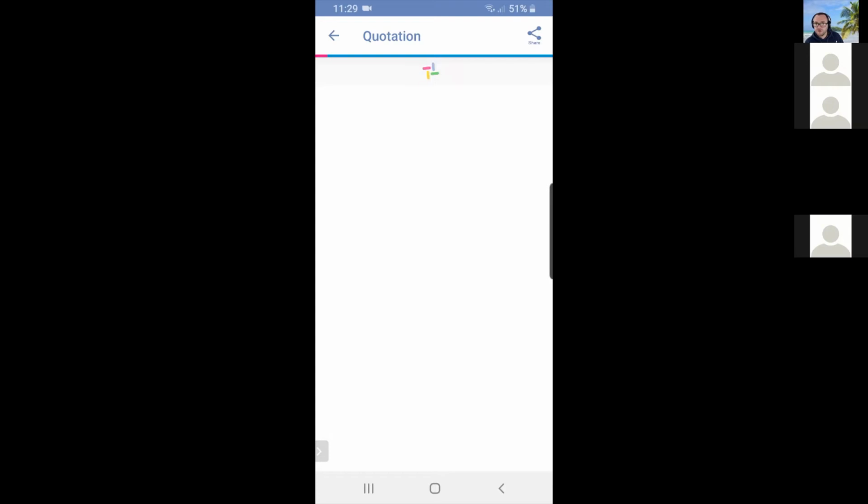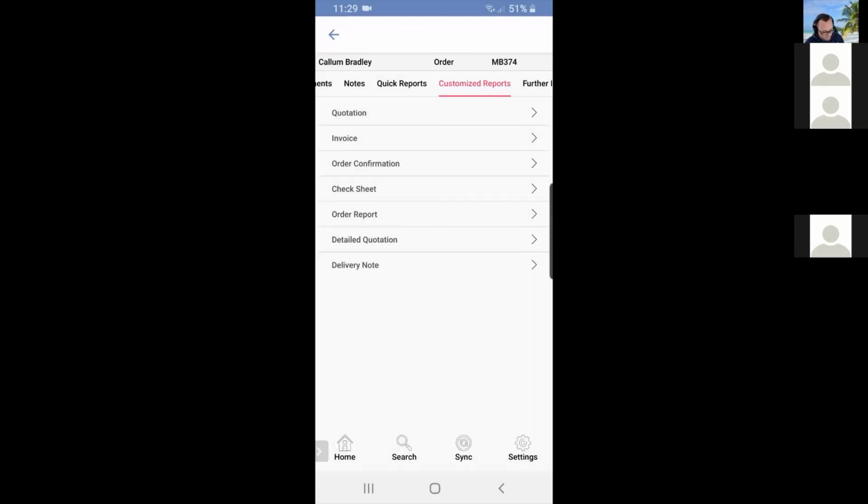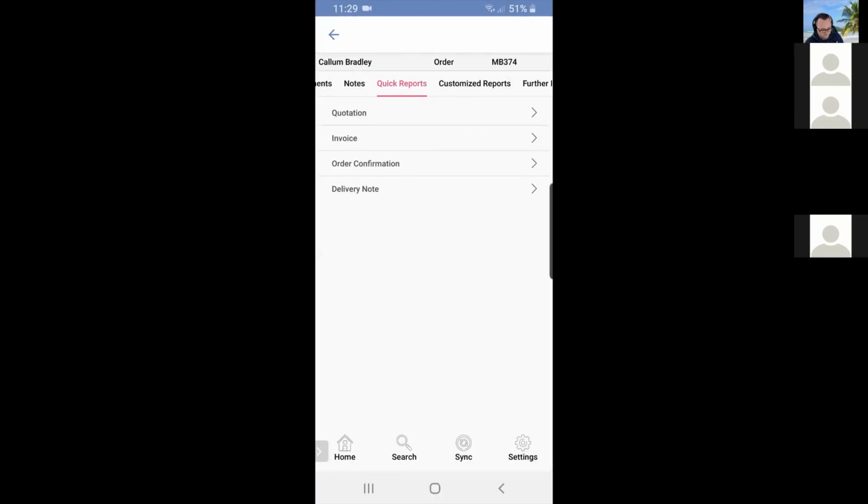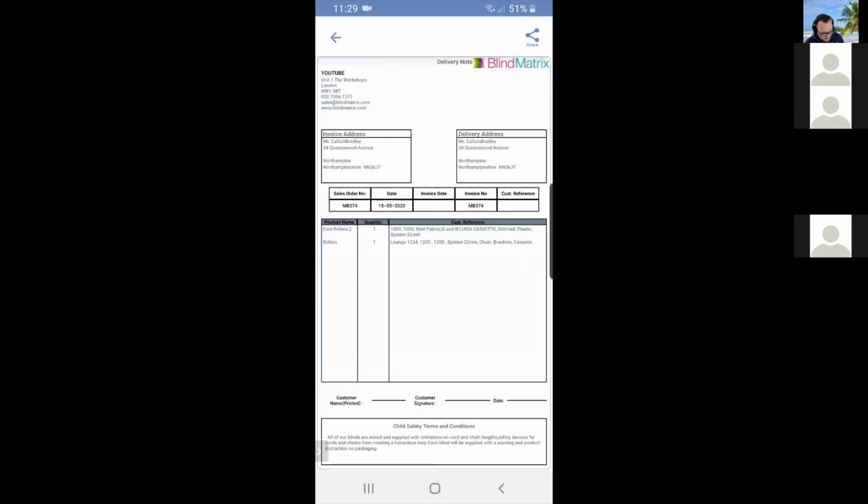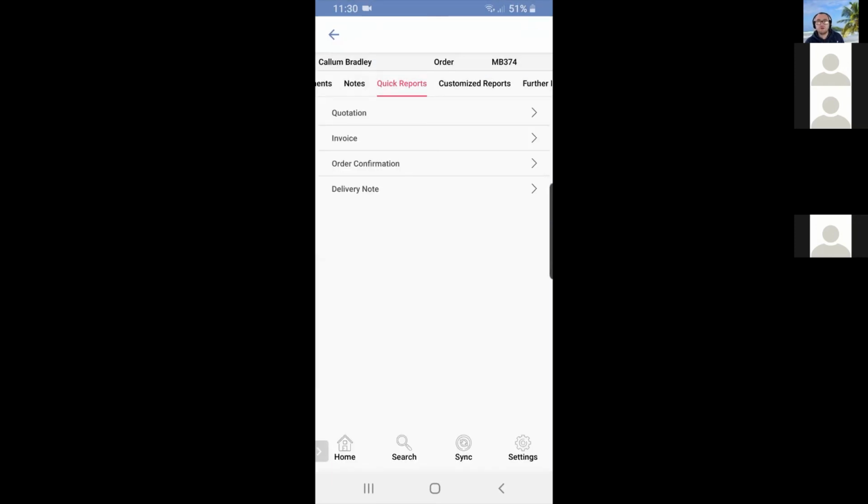Do you know when you're in the online system, you put all your products in, you go to quote, it asks if you want to send it, you press email, and then it drops down, and you've got some emails that you've written out for the customer. Can we access that through there? Is that in the customized report?